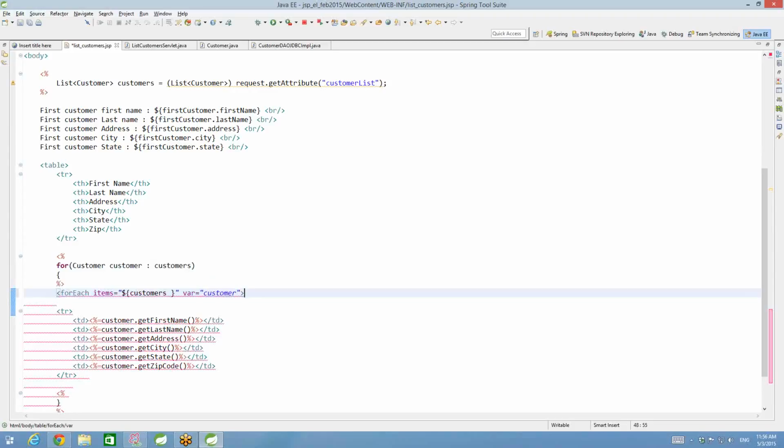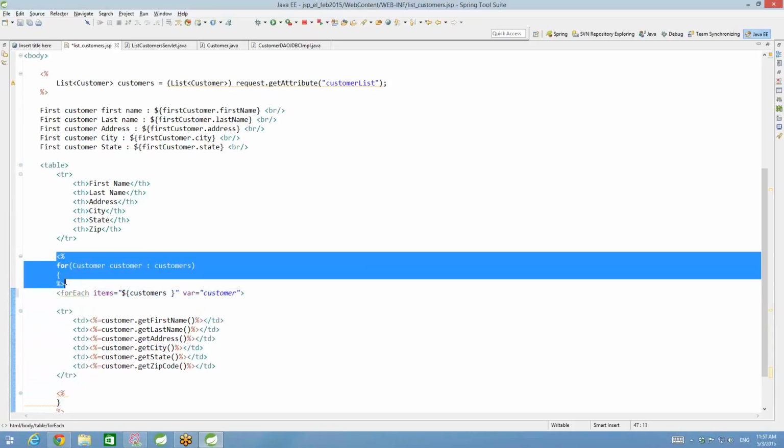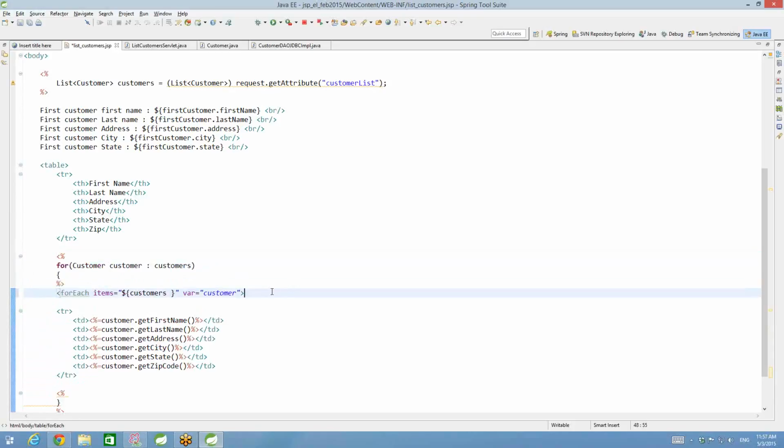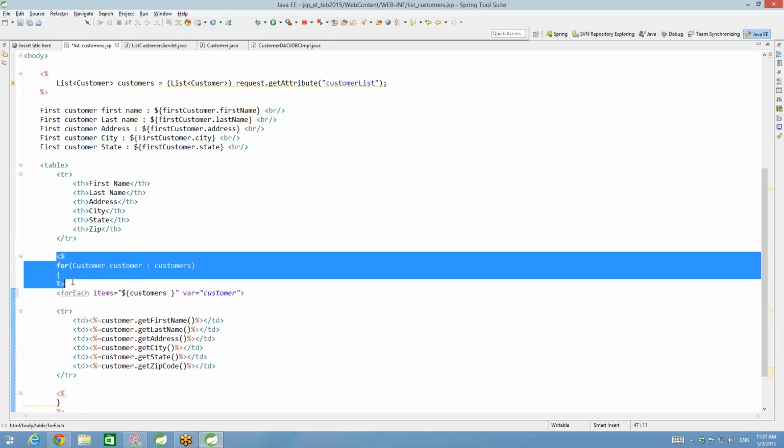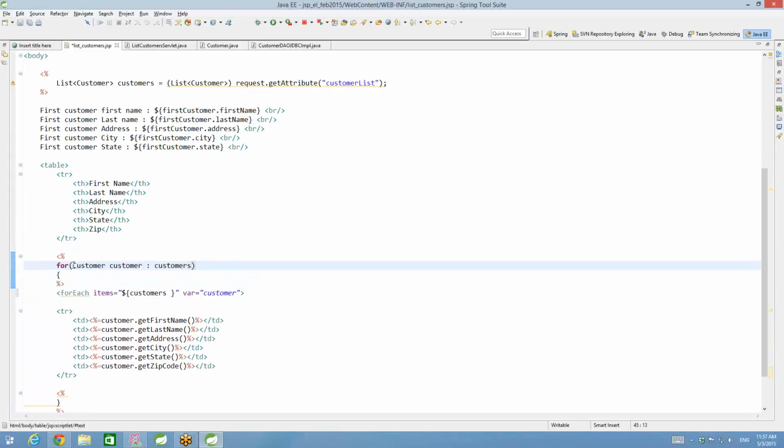Now I want to see code like this, not like this, because web designers looking at this code think it is HTML-like code, but here they get scared because this is Java code, and they don't want to see it. So with custom tags we are separating out the Java code and the HTML-like code, and we are going to make it full HTML.